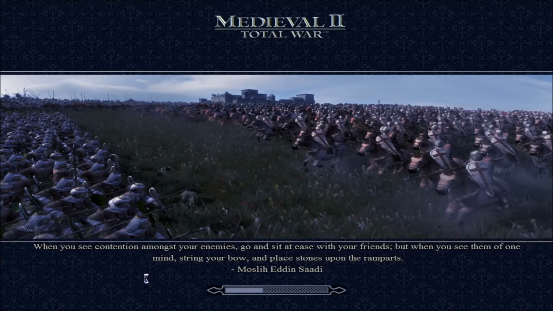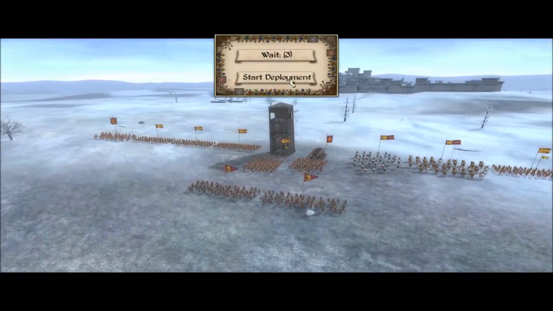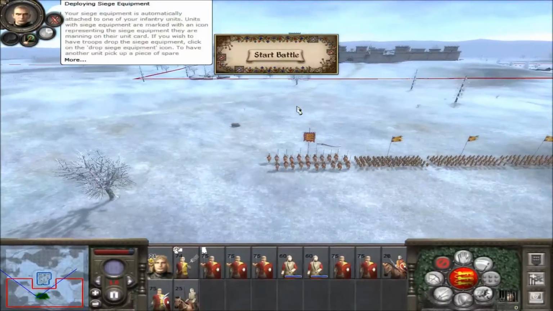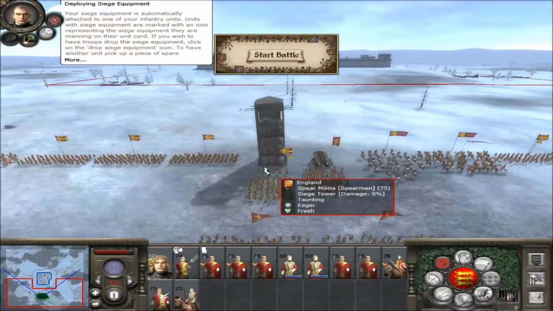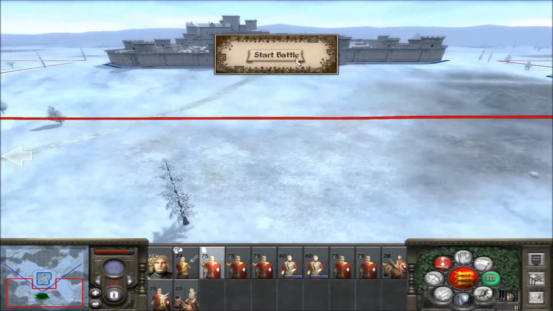And also, one thing I like about Total War is they have these little historical quotes from the appropriate time period. Always thought that was fun. Way better than pro tips telling you how to play the game over and over. You can wait and start deployment. It's pretty standard stuff. A lot of stuff in the Total War series is kind of hammered out by this point. Yeah, shut up. Just start the battle.